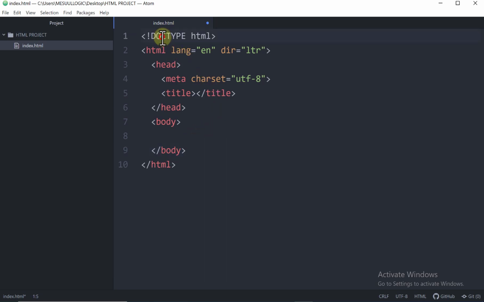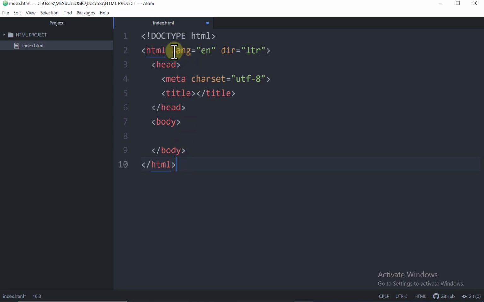So for now, this one is the document type declaration. Here we have this HTML element, and this just tells the browser where HTML starts and where it ends. So you can see it's like a wrapper. Okay, so this is not like a really serious section. This is just a wrapper that just indicates where HTML starts and where it ends.